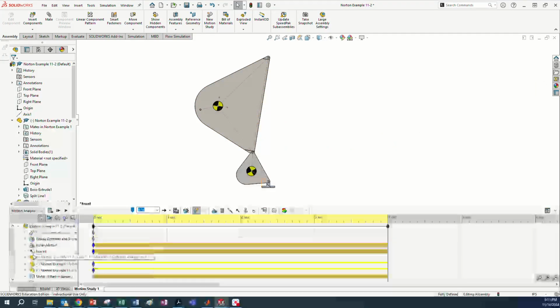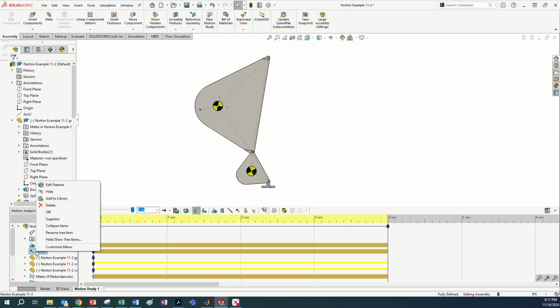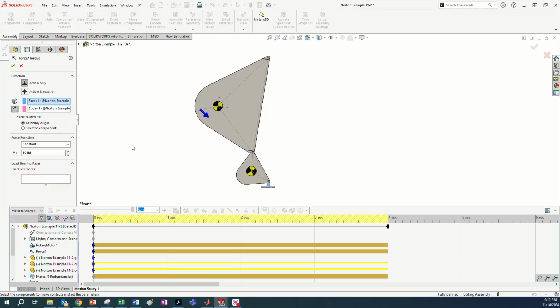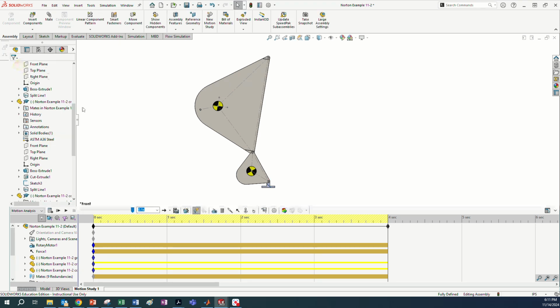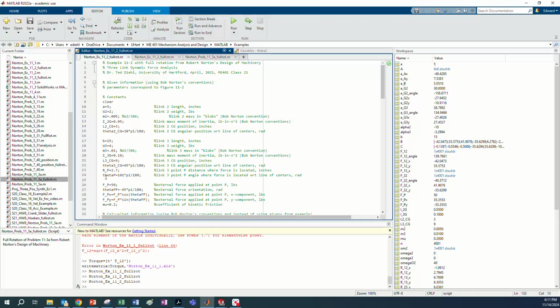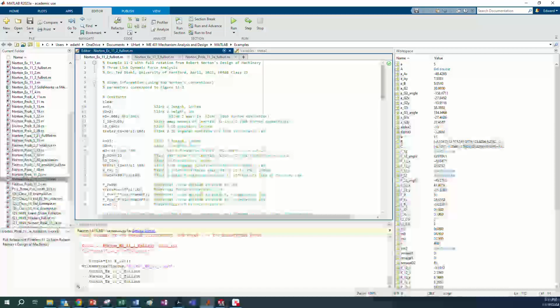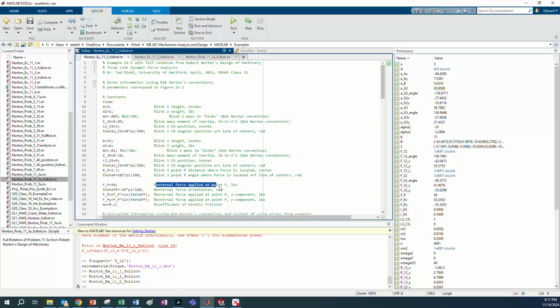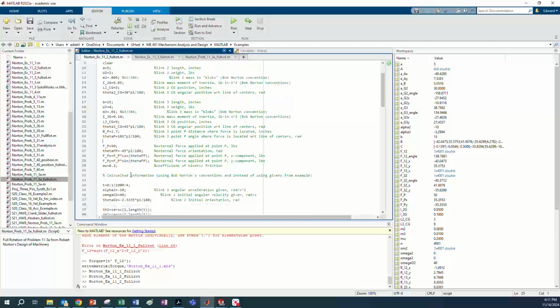I wish I could figure out right away. There is a force on here. If you take a look at that force that gets applied to the thing, too bad we can't see it all the time as it's moving around, and make sure that its orientation is a 50-pound force. That is just a strange dude to have on there. But I believe it's also matched in here. That's the FP, wherever the heck it went. Right, this guy. That's the 50 pounds that we're applying onto the thing, and its orientation.